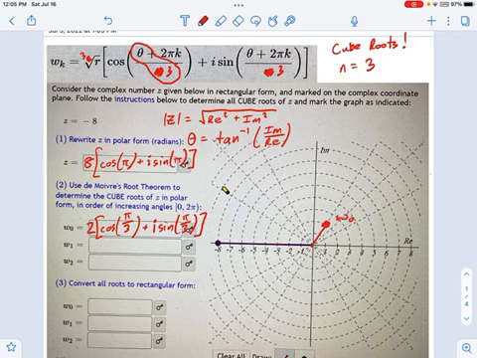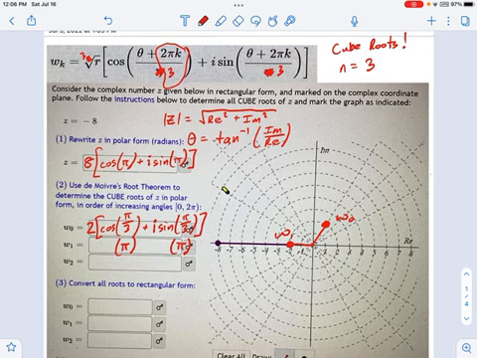And now for each of these next roots, I'm going to add a certain angle. It's still 3 right here. I'm going to add 2 pi k over 3, where k is 1 for W1 or 2 for W2. But each time I find the next root in line, I'm just adding 2 pi over 3. So what's pi over 3 plus 2 pi over 3? You got it, pi. So this next one will have an angle of pi. You probably wondered when we were going to hit this again, because you knew -2 was a cube root of -8. So there's W1. And W2 is just going to be another 2 pi over 3.